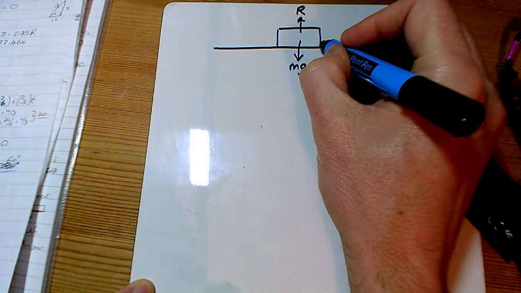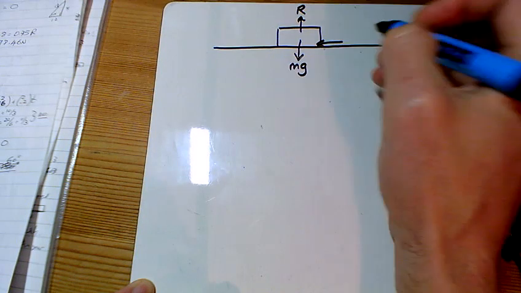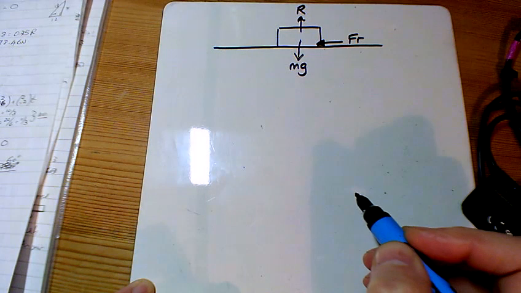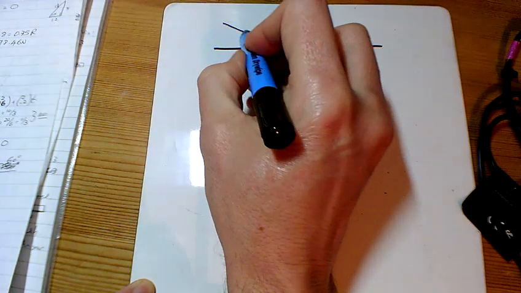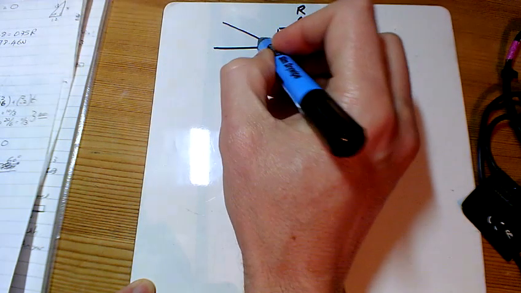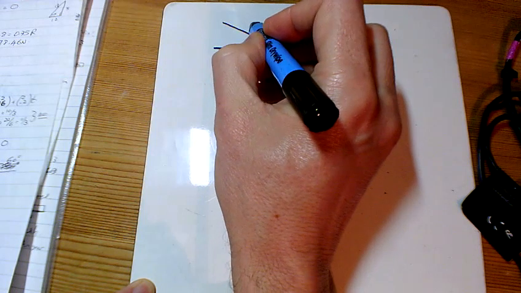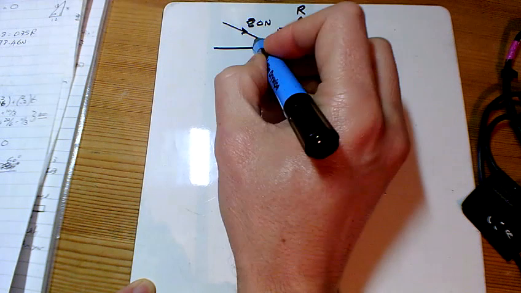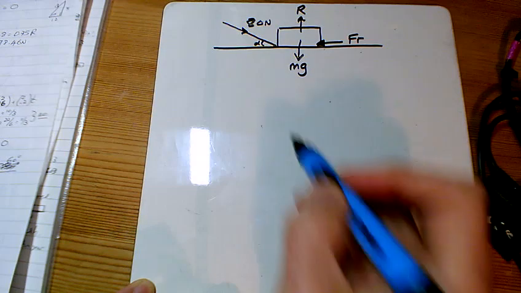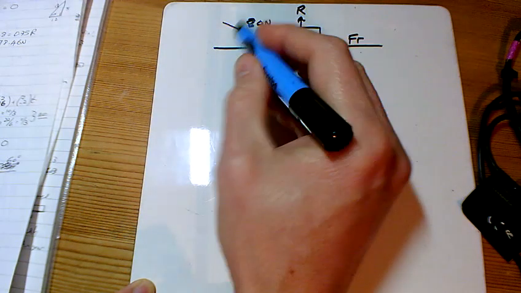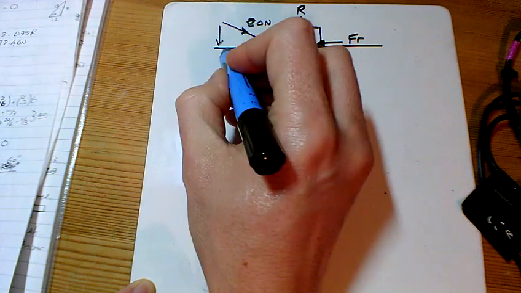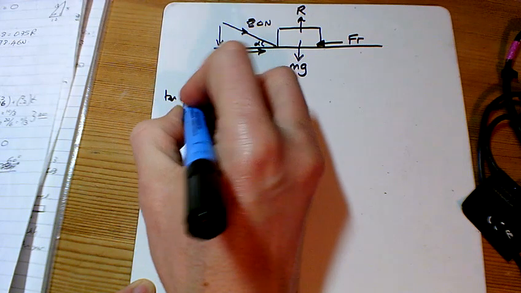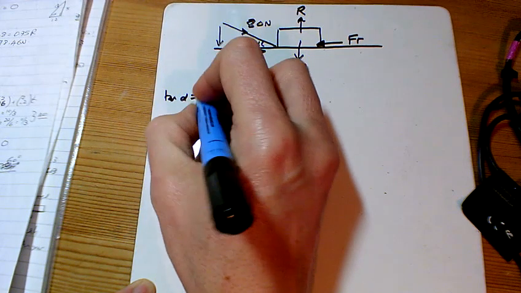That normal reaction is not the same as mg here. We've got some friction stopping it move. I'm going to put it like that, some friction here, just forcing it to move that way. And we've also got this force coming down here at this angle. And this force here, they tell us, is 80 newtons, pushing down at it like that. We're told that this angle is alpha. And so what we're going to do, we're going to split this 80 up into its down and across parts to it. We're going to do that because we know that the tan of alpha, it tells us, is 5/12.